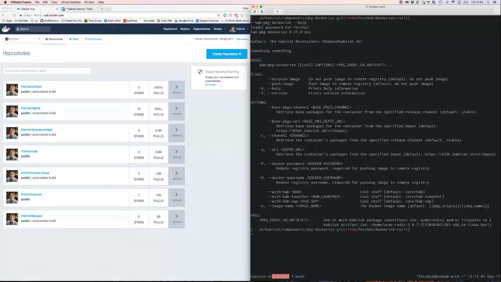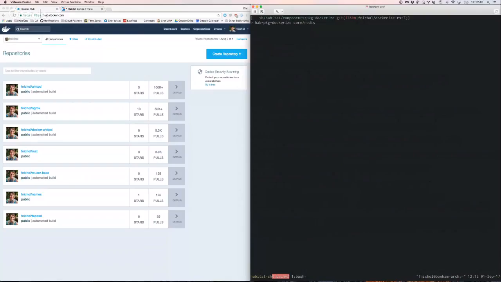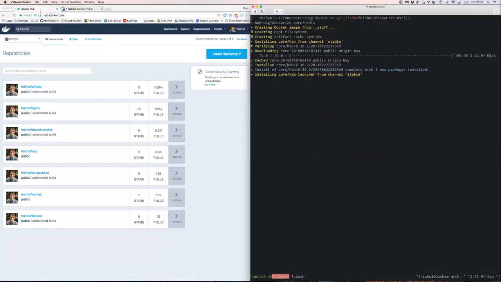So what I'm going to do is make us a Docker image from core Redis. Right now, we can take an existing artifact that's in the depot or go right from a hart. And I've got one optimization to make from the hart, and this is to work better in Builder in our worker environment.